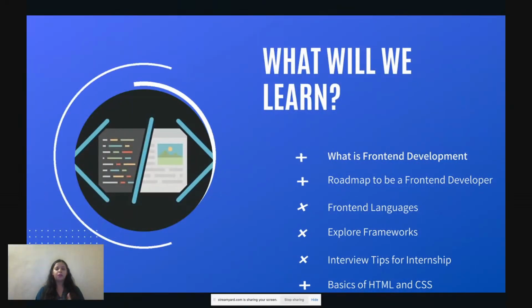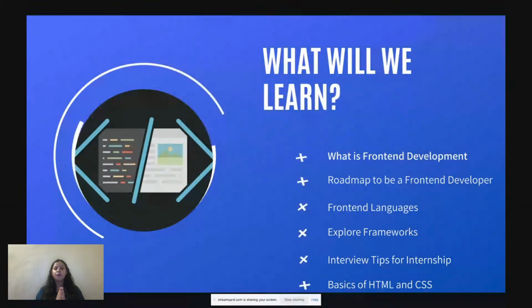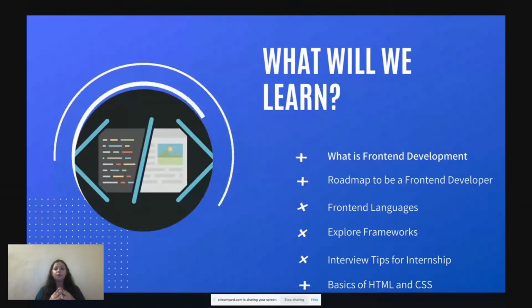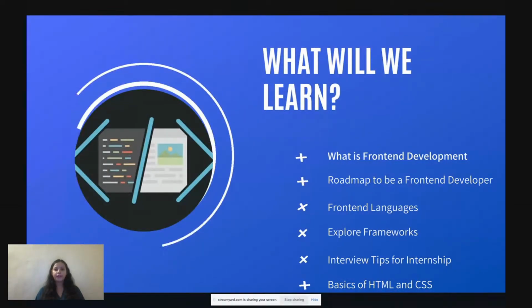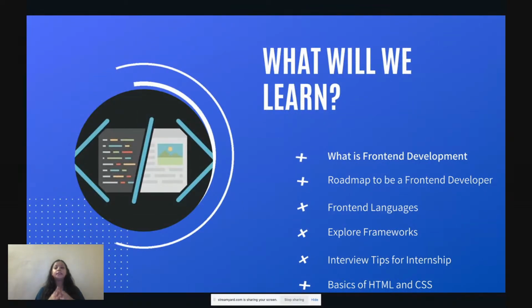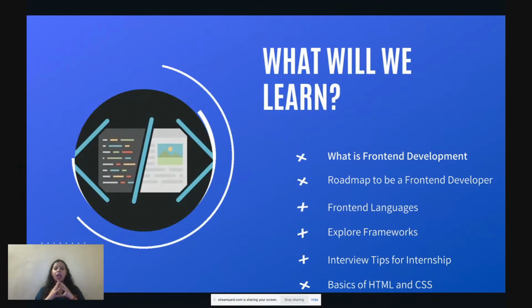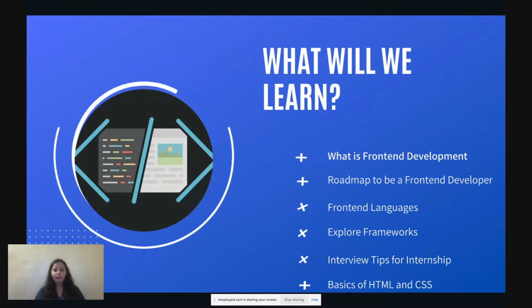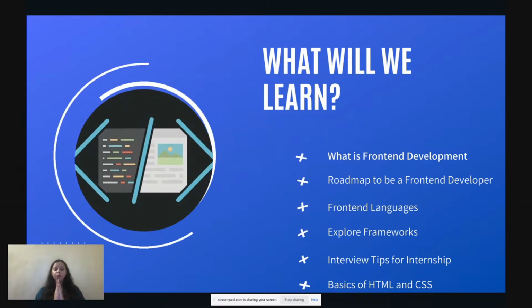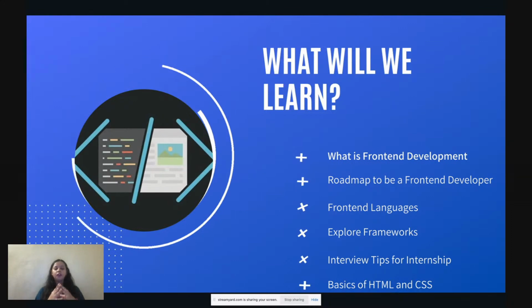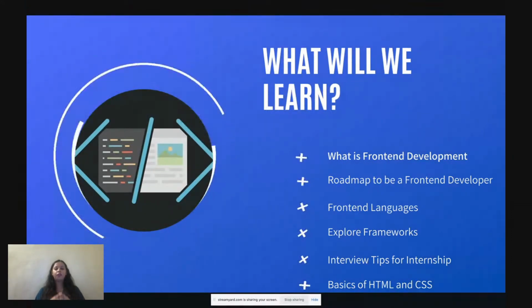So in this session, what will we learn? First, we will learn what front end development is and what the scope of front end development is. After that, we are going to learn the roadmap to become a front end developer, everything you need to know before starting your career in the field of front end.